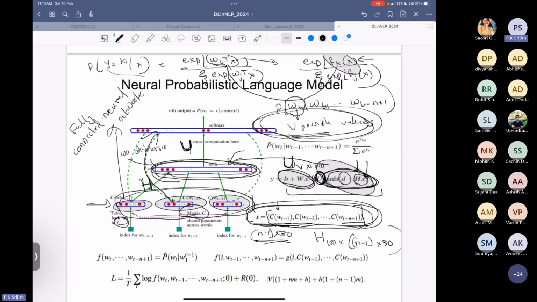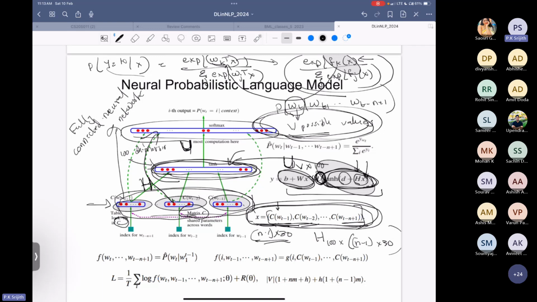It's a simple feed-forward neural network, and now the values that you end up getting here are passed through this softmax function to obtain the probability distribution over V possible words. Is that clear? One question. So this U is the model parameter which you have to train, I mean learn. Right, U, H, all those are weight vectors that you want to learn.